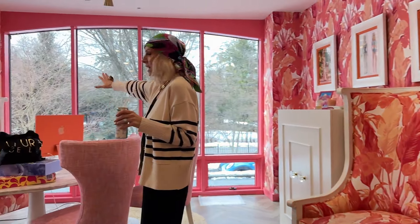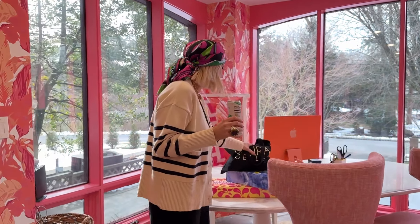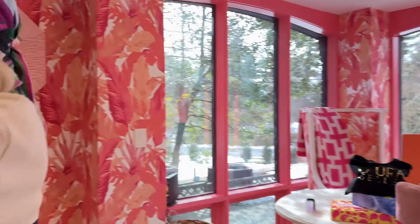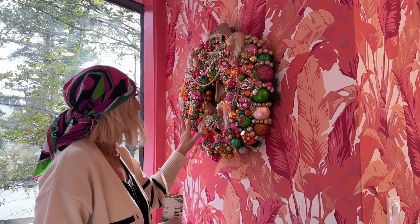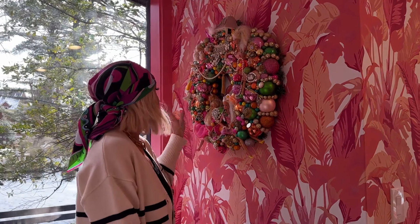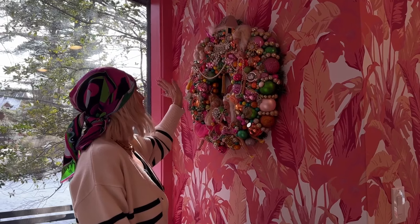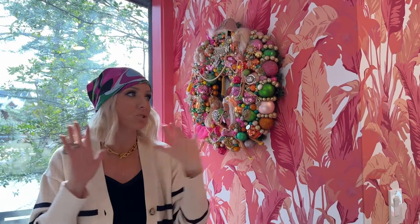This is our little soiree refrigerator. I got orange Apple computers. I just love this room so much. I probably should get curtains because people could see in, which we will do eventually. I'm constantly getting boxes — this is all my Laura Geller beauty, this is where I open up everything I get, all my gifting. I have my Peloton in here because I should be doing my workouts. Joe and I were in Charleston and Patricia had us over, and she had a custom wreath. I wrote to them — David Parker Kennedy — and they made one that says Joe, says Marge. This Barbie wreath is out all year round and I just adore Barbie.